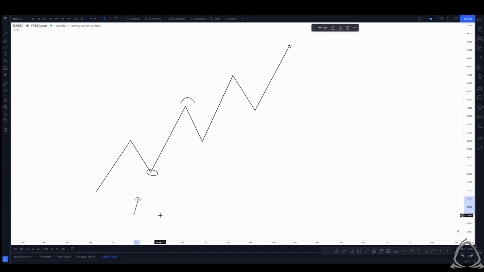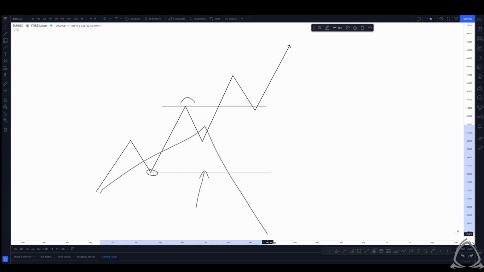And then if we just delete some of these drawings, what we'll see is once price creates a new range between this swing low and this swing high, our expectation, if this bull trend is to remain in play, is that we would see this previous swing high broken, forming a new higher high. The same logic would apply though, that if this low was invalidated and we saw a break and close below, that would mean we are switching from bullish to bearish. So if we look at this swing high and it successfully did its job in breaking and invalidating this low, we would consider that as protected, as there were enough orders and momentum to push it and break structure.